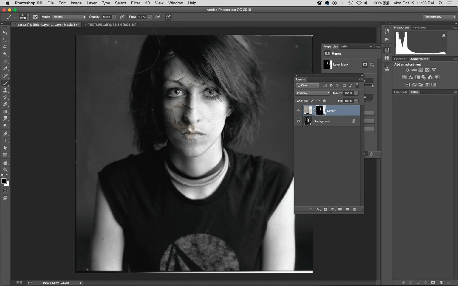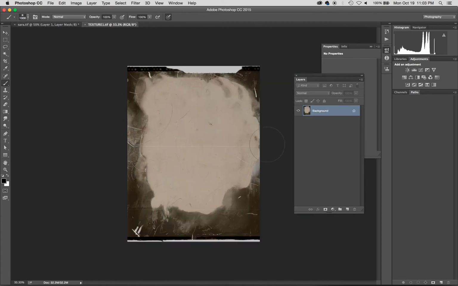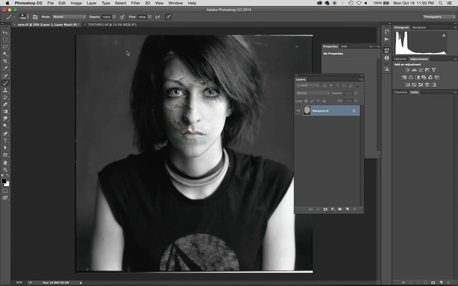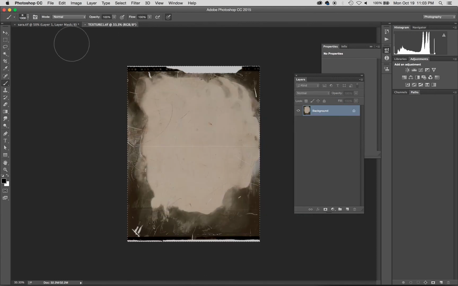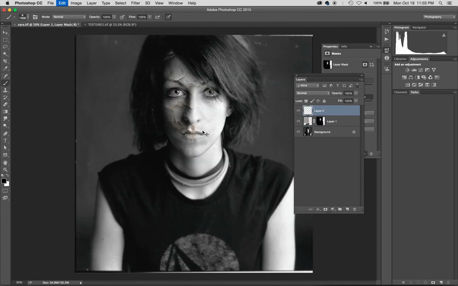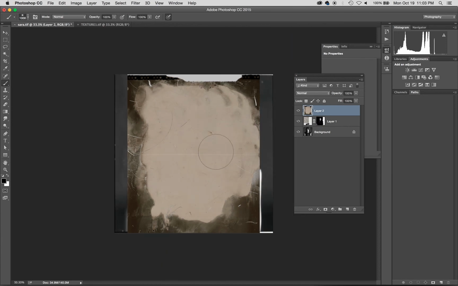All right, the next thing I'm going to do is add this texture. And so I'm just going to do that method of Command A to select it all, Command C to copy, go back to my new image, and Command V, which will paste it. I'm going to hit my Command minus to shrink this down. You'll notice that the image isn't big enough. See how I've got edges here. So I may want to enlarge that slightly.